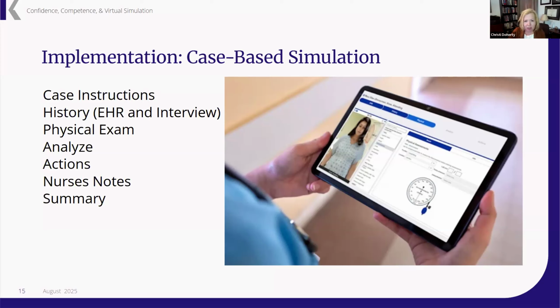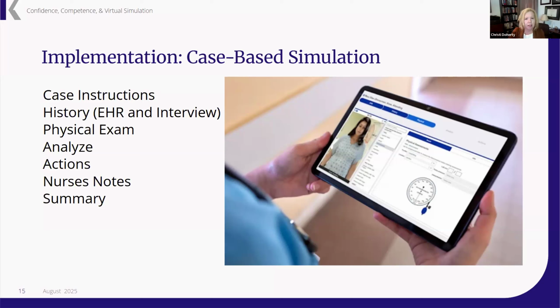Analyze. This stage functions similarly to the clinical reasoning portion in the graduate simulation. Students identify key findings, determine what those findings mean, and begin formulating nursing diagnoses or clinical problems. Then they rank those problems in terms of urgency, labeling them as stat, urgent, or routine, which guides their planning process. Based on their prioritized problems, students select appropriate nursing actions. These might include clinical interventions, communication with the care team, or support measures tailored to the patient scenario. It requires learners to connect clinical findings to real decision-making.